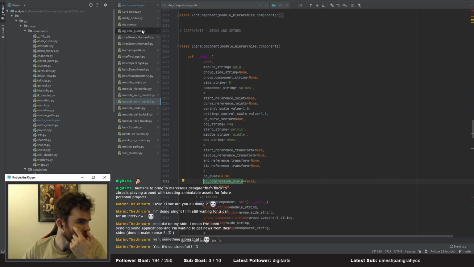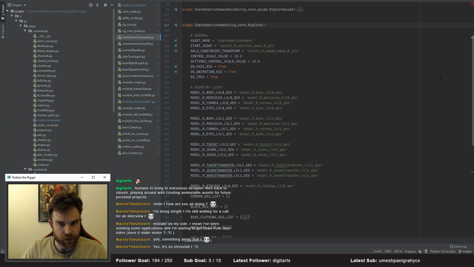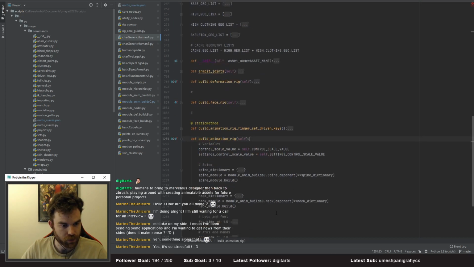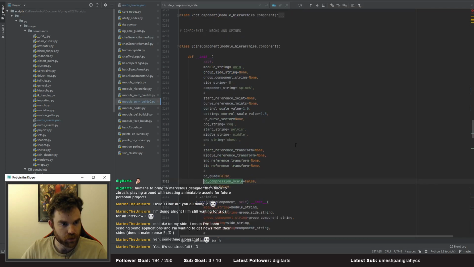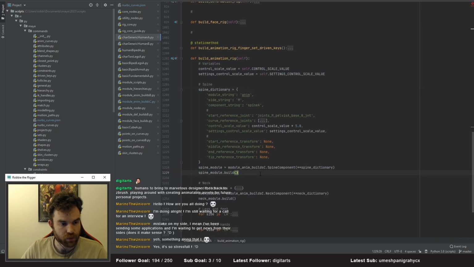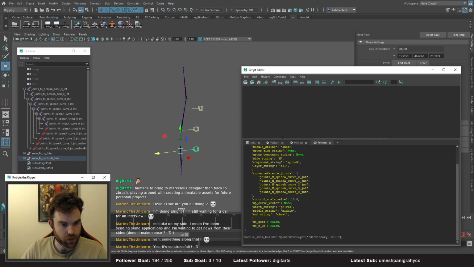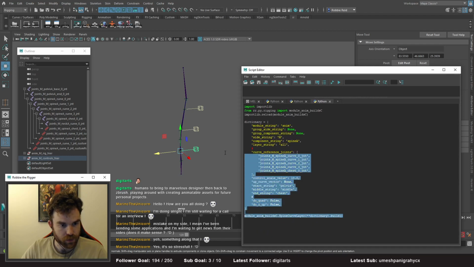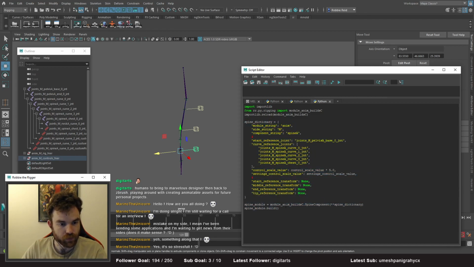How do I want to do this? Can I steal this from this dude somewhere? Probably just swipe that. So we go curve up to chest, 3, that's all good.